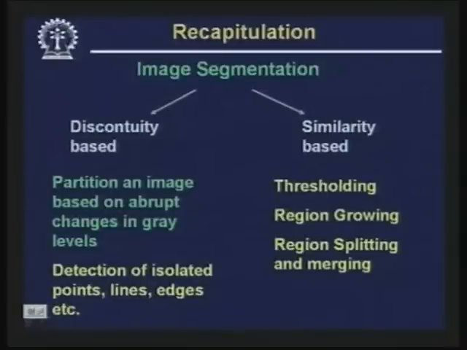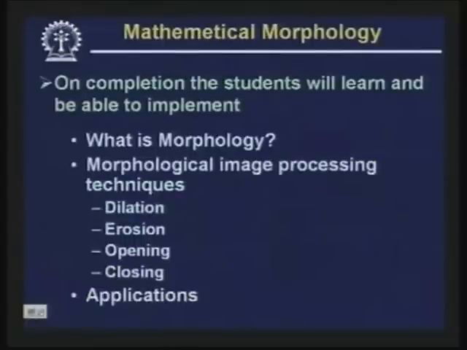Today, what we are going to talk about is something different. We are going to talk about a topic called mathematical morphology, and we will see its application in image processing. So, in today's lecture, we will see what is mathematical morphology, and we will talk about different morphological image processing techniques, and in particular we will try to cover the topics of dilation, erosion, opening and closing operations. We will discuss each of these techniques one by one, and then we will see what the applications of these techniques are in our image processing operations.